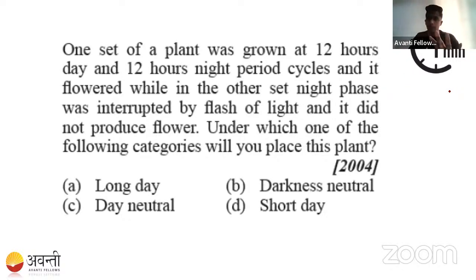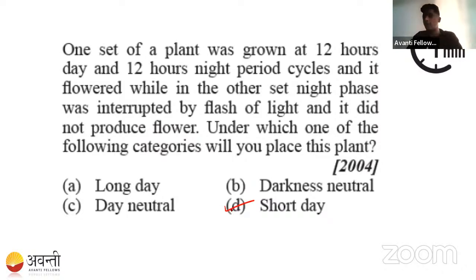Whenever the plant was sufficiently exposed to day and night cycles, it flowered. But when the night cycle was interrupted, it did not. So one of the primary factors influencing this plant to flower is the exposure to a sufficient amount of no light, or darkness, correct? So whenever it requires more darkness to influence flowering, that means we place these plants under shorter day cycles. Okay, so that's why we'll call it a short day, correct?